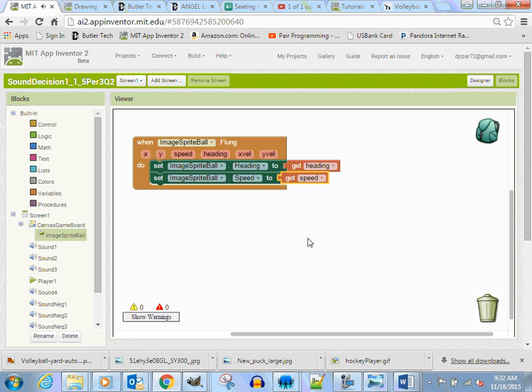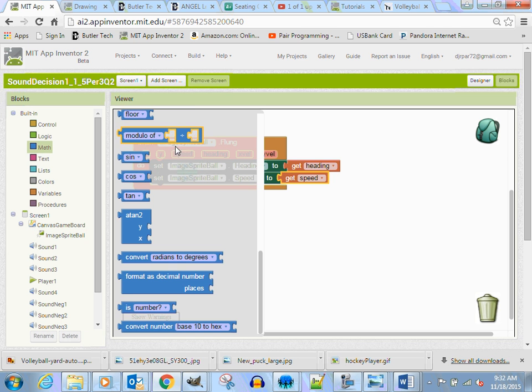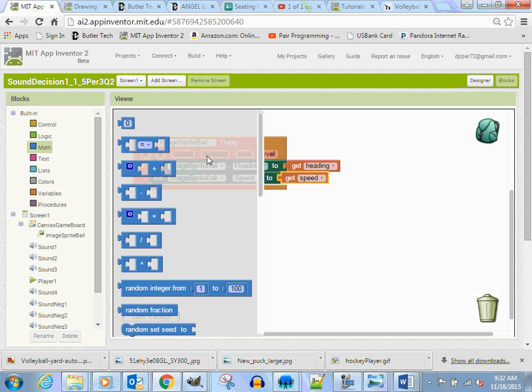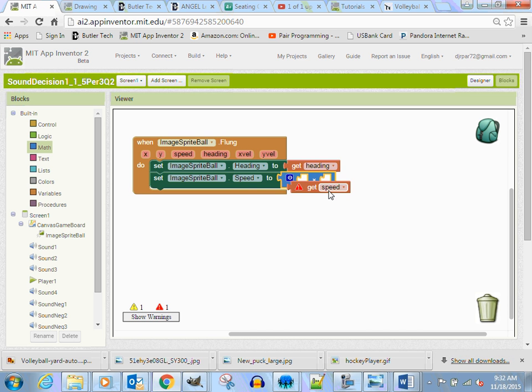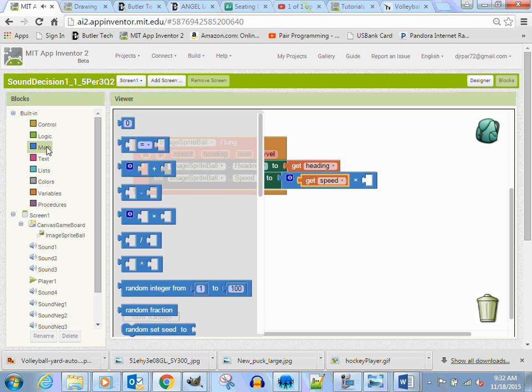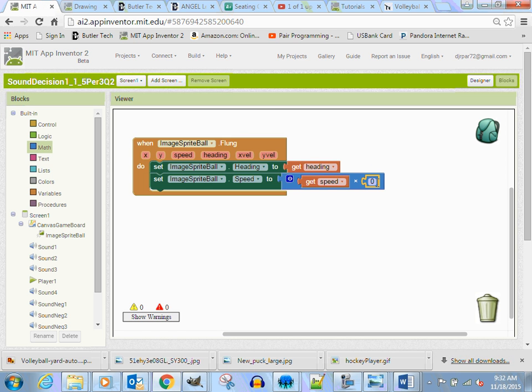Hover over speed, get the speed. Now, if you want to increase this speed, then you want to do some math to it. So I'm going to go ahead and multiply this. I'm going to say this is my speed times, and put a number in here. You don't want to multiply by 0, or the ball won't move. You can multiply by 5.